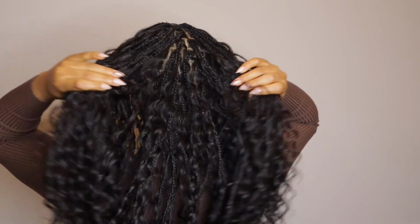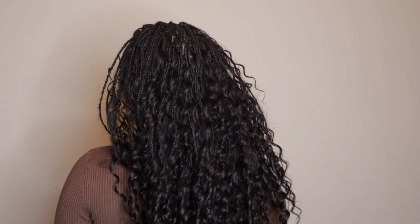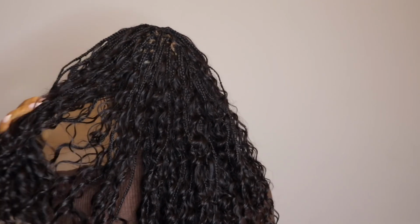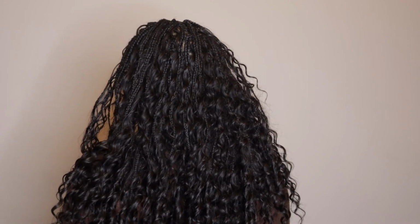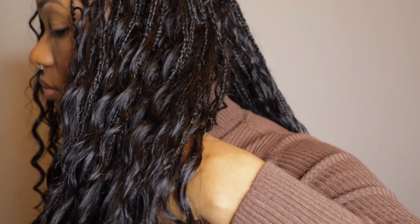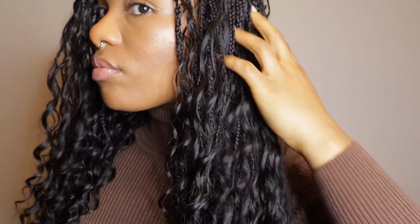So far in these clips that I'm showing you guys, I have not put anything in the hair as far as product. The only thing I've put in the hair is water. The hair does dry fairly quickly, also I noticed. But in the upcoming clip right here, this is after I have steamed the hair. So you can tell the curls kind of loosen up a little bit. But as it dries, it does revert back into a little tighter curl. When you add any type of product or water, as it's drying, just make sure to scrunch it up a little bit just to get the curls to revert back. But it's 100% human hair.